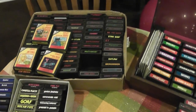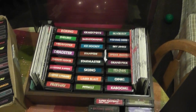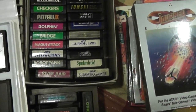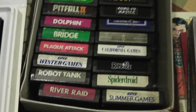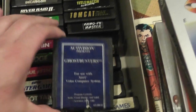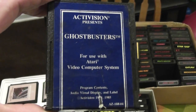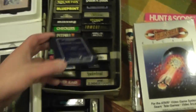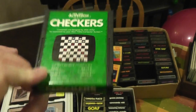It's kind of interesting how they started off with a more expensive cartridge design, and then they cheapened it up. These are Activision games, and there's quite a few of those — there are even a few more in this box down here. Activision toward the end of the line got rid of their artwork and made them a little bit more simple. Here's an Activision that's probably more toward the end of the line — very simple, not any artwork or anything snazzy, versus the older ones where you have a picture and all sorts of other information.